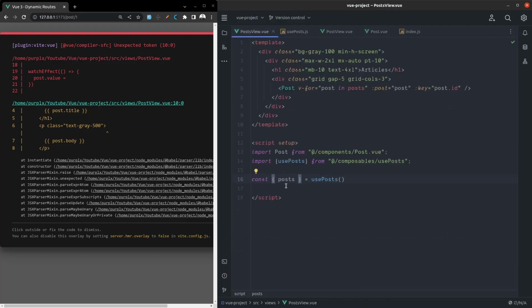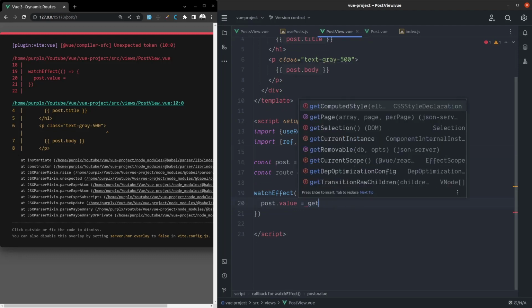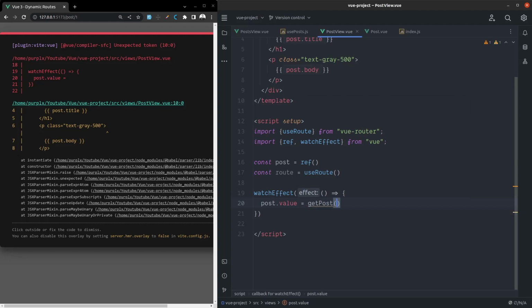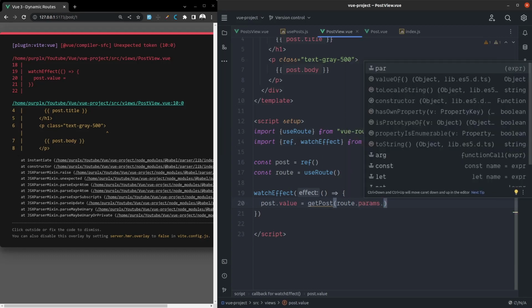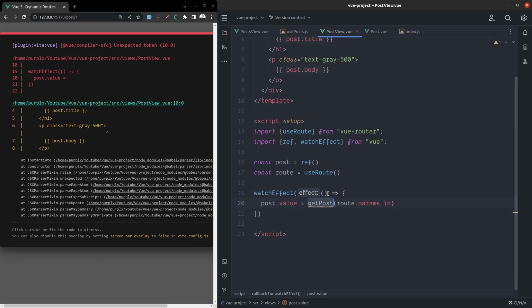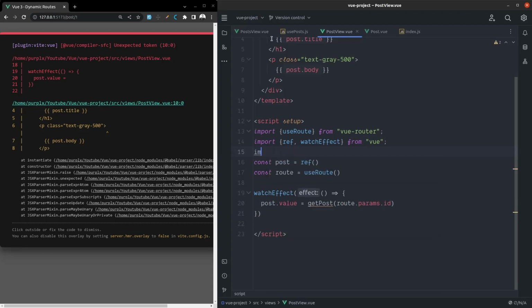So we can go to our post view, and here we can use getPost, and as a post ID we can do route.params.id. Now we need to import this getPost. I think I forgot to export it.